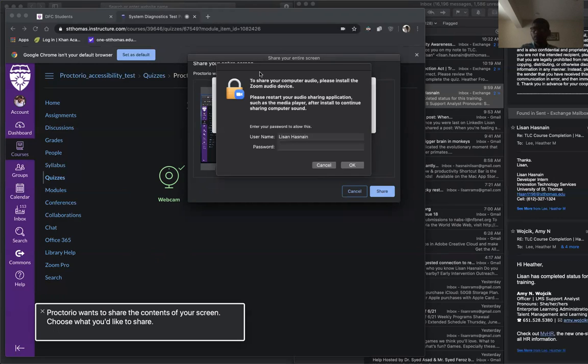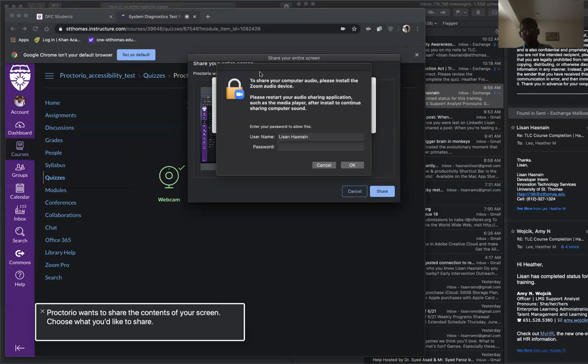So here's one thing over here. One thing we have to note with VoiceOver is that it recognizes different elements differently, of course. So there's different ways. When we're going over here to share the screen, it gives you the instructions, right? Like you choose what you want to share. But here, the way that I'm going to be navigating is I don't just navigate with the arrow keys alone. I have to press the modifier key or keys.